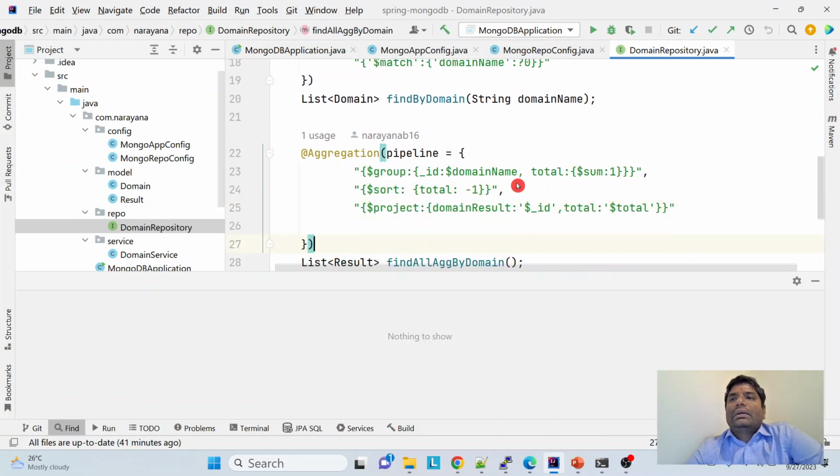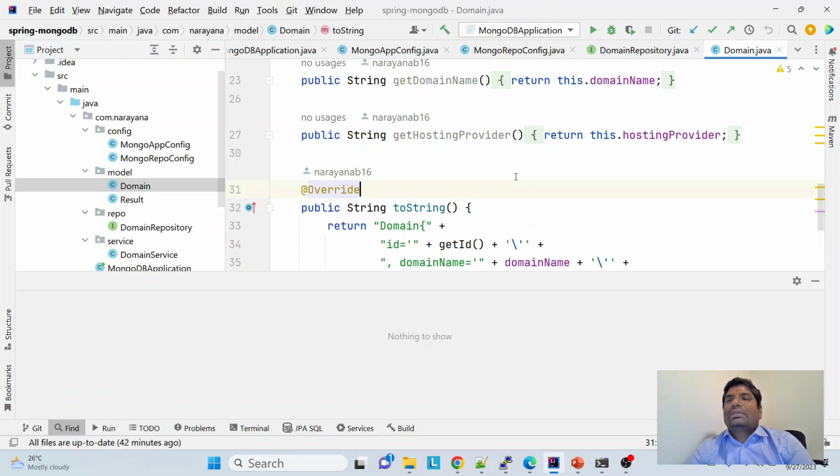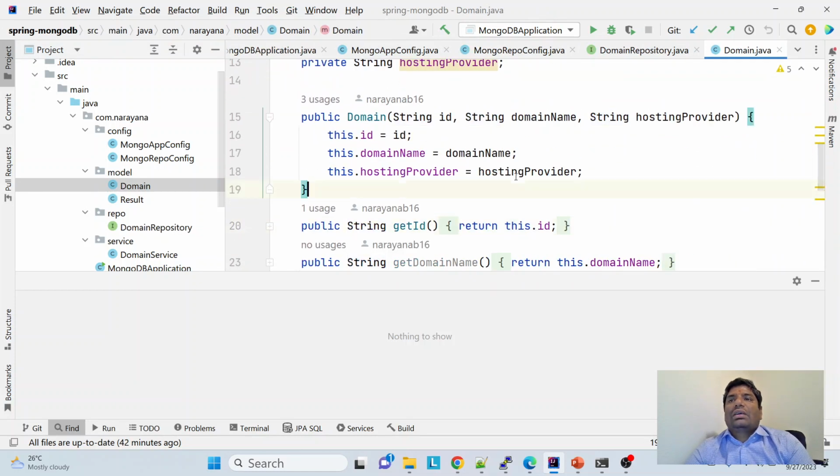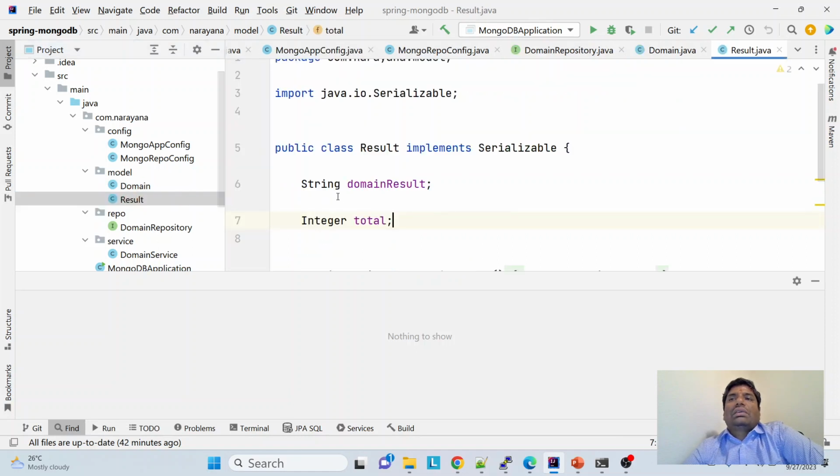Okay, and I have aggregation, the pipeline aggregation, wherein I am going to do some group by. The group by will give you some result, that result I take and then I do a descending order, and then I am projecting it as a final result to my application. So this is an entity object model domain, which has three fields. These are all self-explanatory. Here is one key important thing I wanted to highlight, which is the document. This is Spring Data Mongo, which supports a document, because as I was telling, it's a Mongo document based database engine. Okay, that's the reason. So this will give you the aggregation results, so that we can see it.